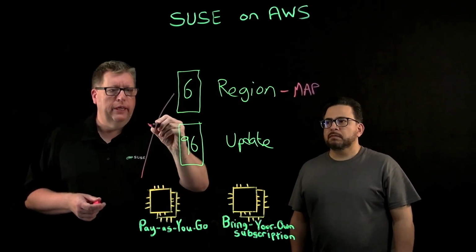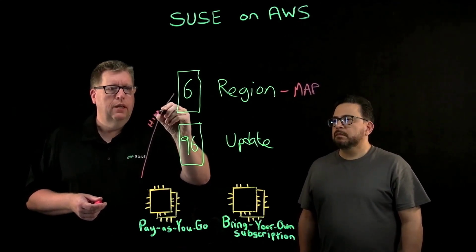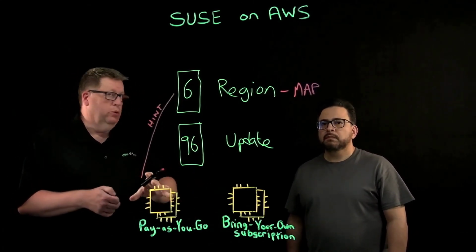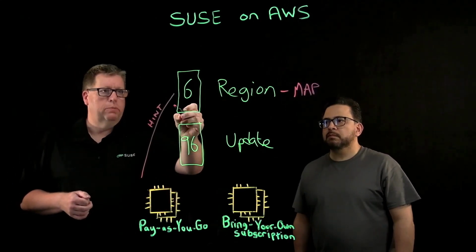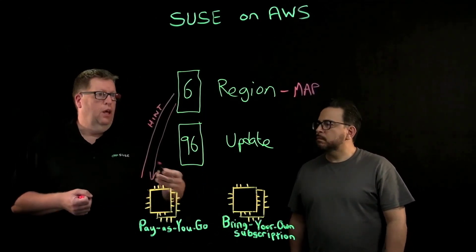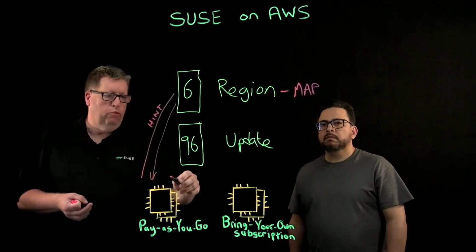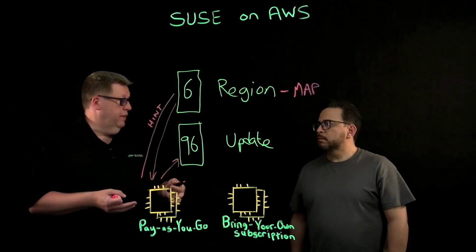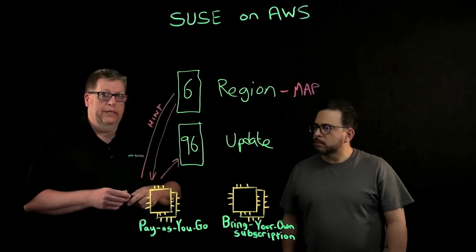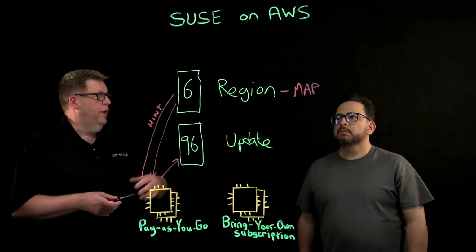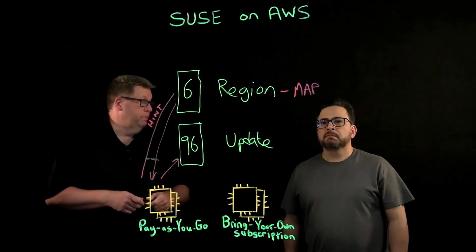And we actually provide a region hint to help the mapping service figure out exactly where in the world your instance lives. Now, the response we get from that should be the address of your local update server within that region, at which point your instance will make a connection to that update server and set up all the software repositories it needs. And at that point, you can start running Zypper to either install new software or update the existing packages.